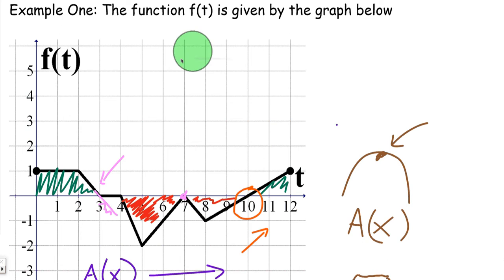We're now going to look at a much more involved, thorough question that requires a lot of work. So let's break this down one at a time. Again, this is the function f of t, which zigzags like this, and we're defining A of x as the area function, which covers the area between the graph of f of t and the t-axis from 0 to x. As we've said before, the area increases for a while, stays the same, and then the area starts to decrease since the graph is below the t-axis. It decreases for a while and then increases again.